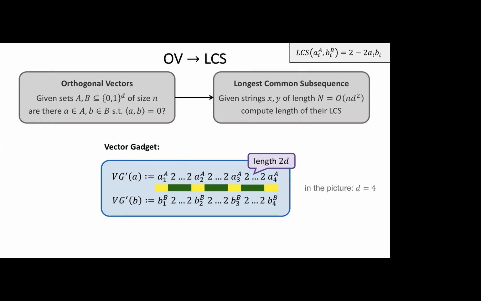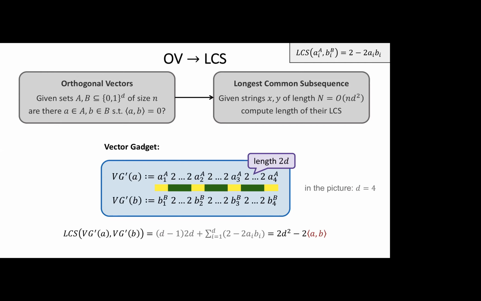Now, why is that? If you would match in some undesired way, if you would match from A_i to B_{i+1}, say a symbol in A2 with a symbol in B3, then you certainly have to lose one of the two blocks. And this would be way too costly. So along these lines, you can argue that you certainly only want to match symbols in A2 with symbols in B2. And so you want to have some kind of synchronous way of walking through these coordinate gadgets. In between, you can certainly match all the 2s. Okay, this was vague, not a full proof here, but I hope you get the idea.